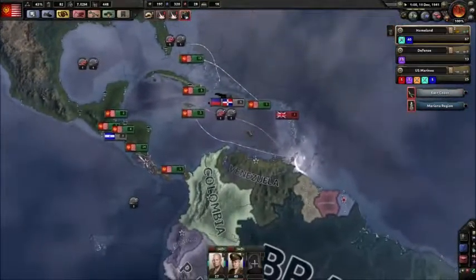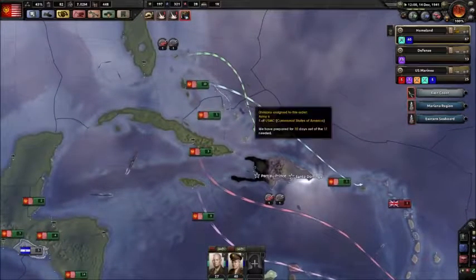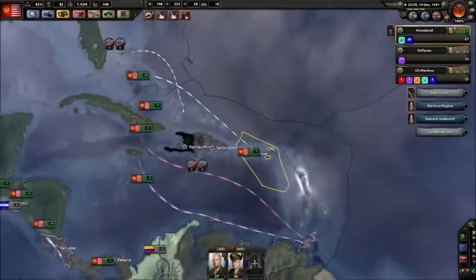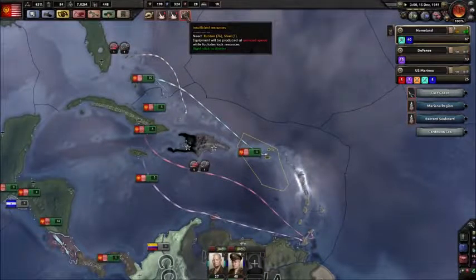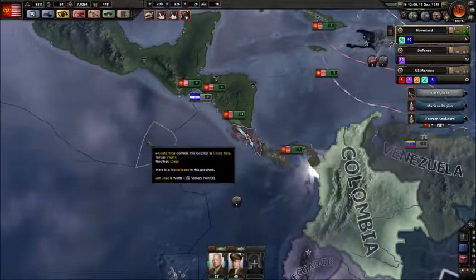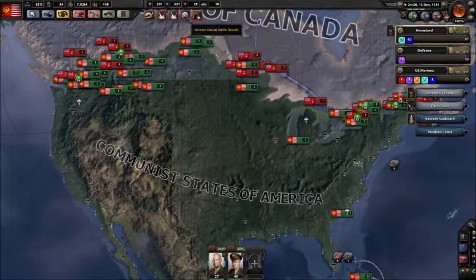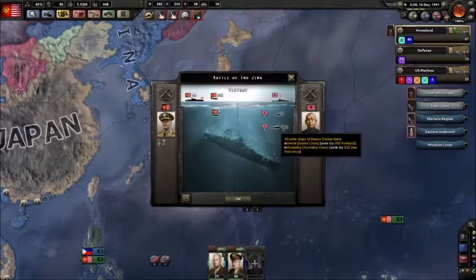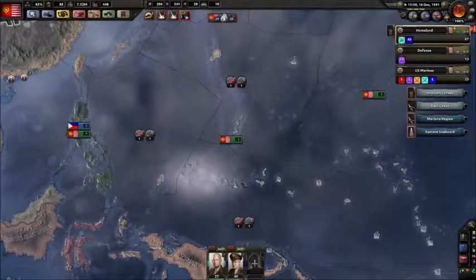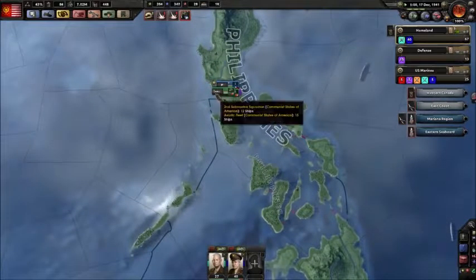Alright. So they're already moving out again. My brave Marines. Let's just see if they can really pack a punch and do something. Ooh, our fleet has done something. Sunk a few ships. Perfect. Let's hope it can continue to do that for a while.